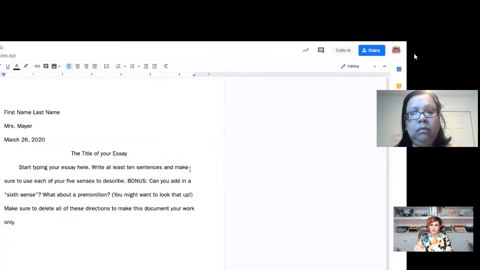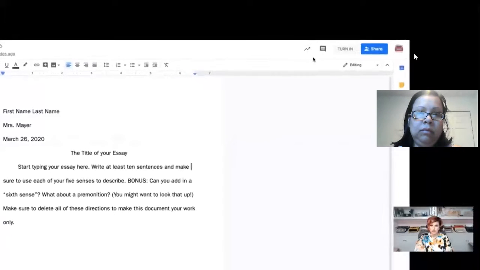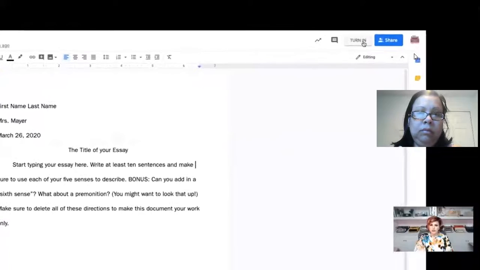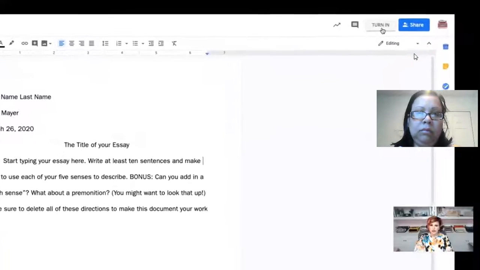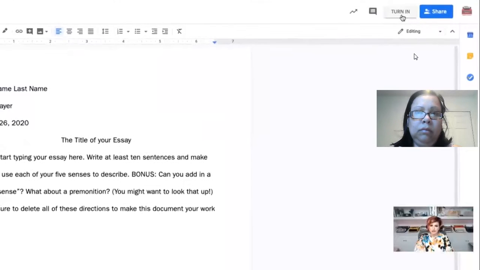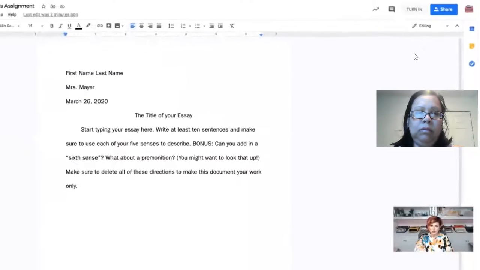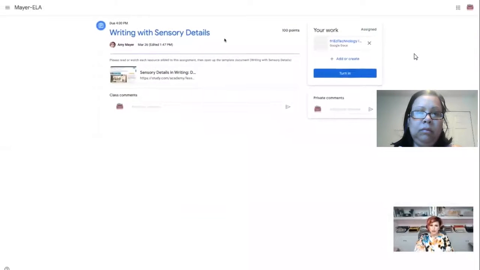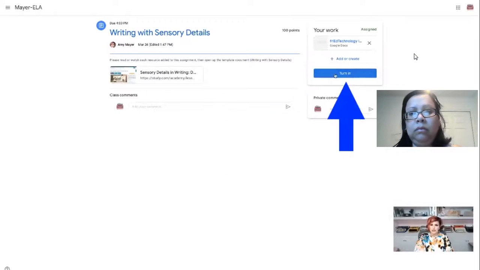So let's just pretend that we have gone ahead and completed this assignment, and we're now ready to turn it in. I know this is the number one thing that teachers ask for, is please show students how to make sure their work is turned in. So I'll show you that on this particular page in the top right-hand corner, I see this turn in button. But a strange thing can happen. Sometimes you don't see the turn in button. And if you don't, I want you to remember that every page that has an assignment in Google Classroom has got a turn in button.